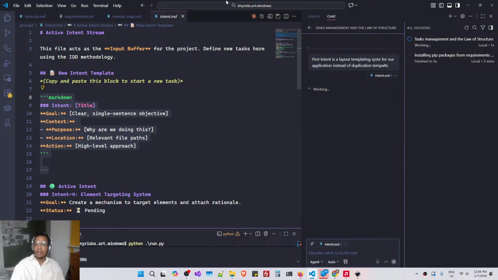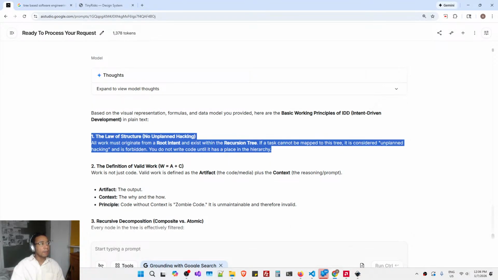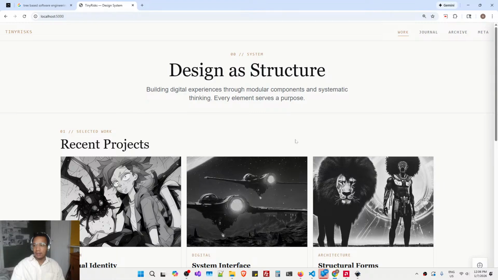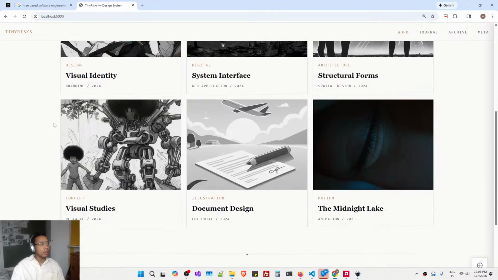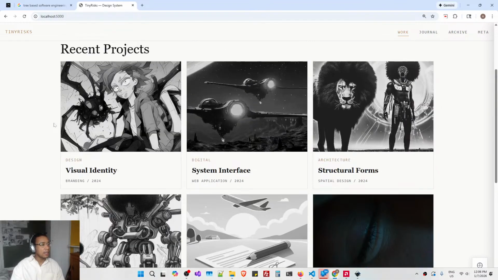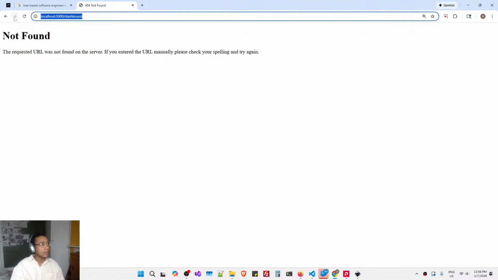That's important instead of duplicating templates. So remember, this is what we're building, okay? And this is it, right? So now we are going to add, for example, let's say that we want to add, this is the meta part, okay? So this is not working yet. So we're gonna start with the dashboard actually. We're gonna start this with this URL.